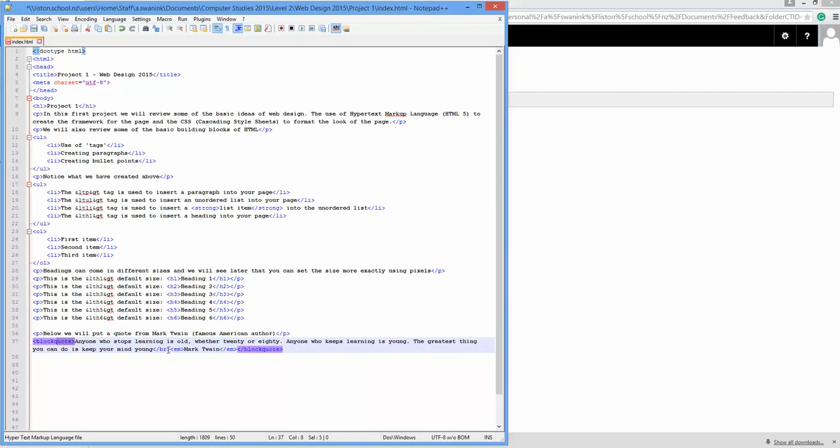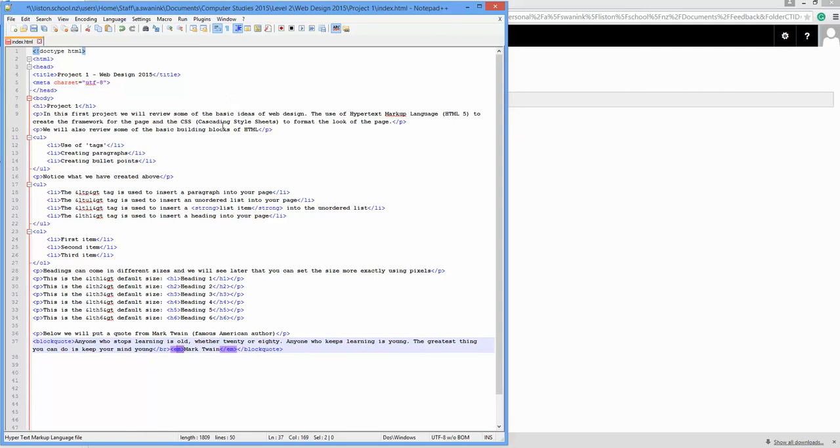Also, I've put in a BR tag, which is a break, because I wanted the words Mark Twain to be underneath the quote. So this is a line break, not a paragraph break. I've also got these EM tags. EM is short for emphasis.